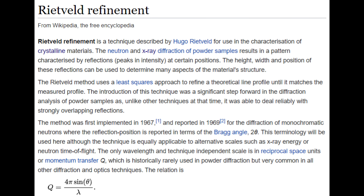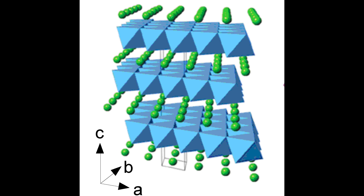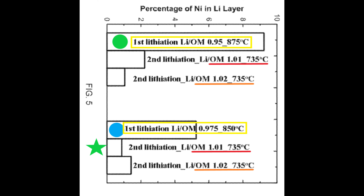Don and his team apply math — the Rietveld method — to the information in these graphs to find out more about the crystal structure. These graphs tell us how much nickel is in the lithium layer of the cathode material samples. The structure of this NCA cathode material is layered in sheets made of nickel, cobalt, and aluminum, and in between those sheets is where the lithium ions hang out. Any nickel in the lithium layer takes up space that could be filled with lithium and blocks the lithium from entering and exiting the sheets. The bar charts show that samples that only went through step 1 have a lot of nickel in the lithium layer, while all the samples heated a second time have very little — around 2% or less. The best candidate has around 1% nickel in the lithium layer, which should increase energy density slightly and extend battery life.